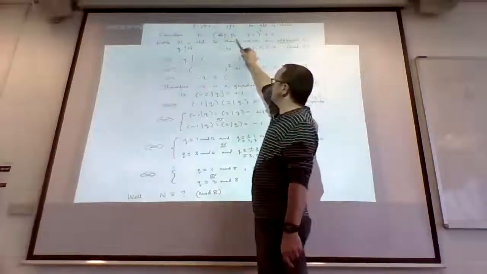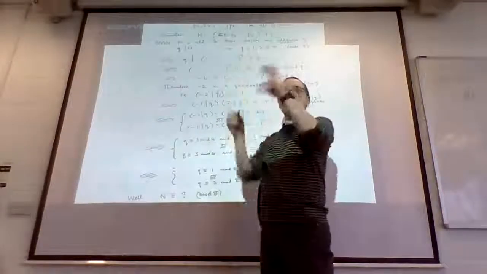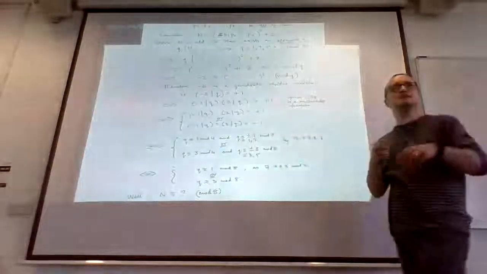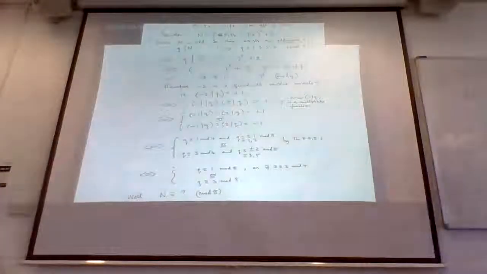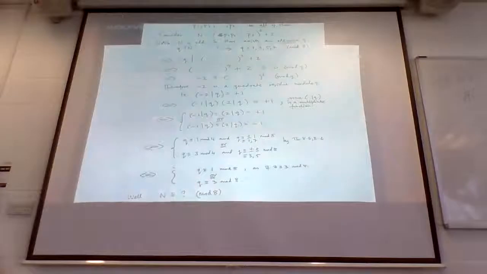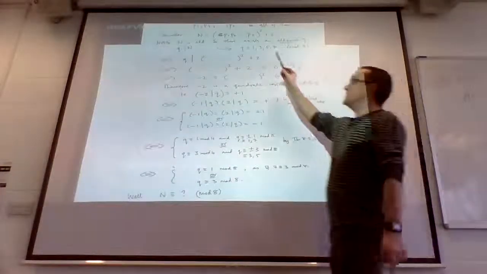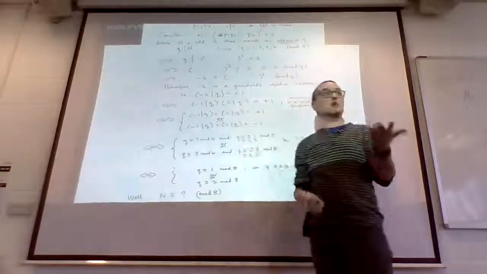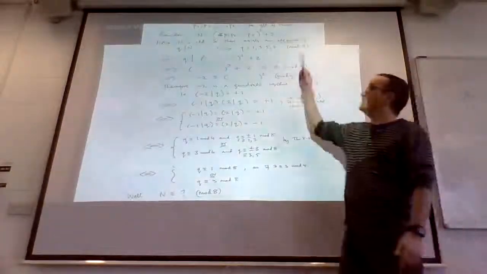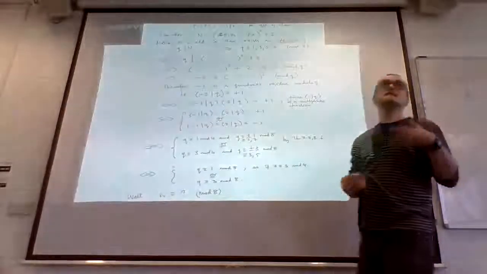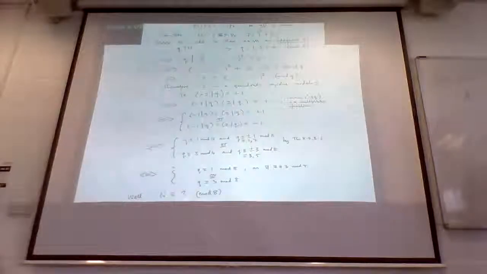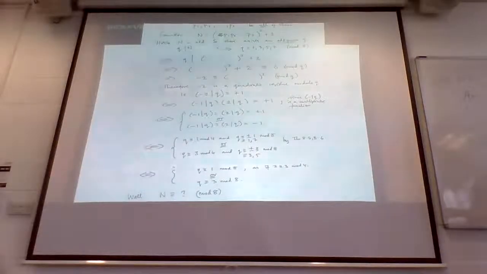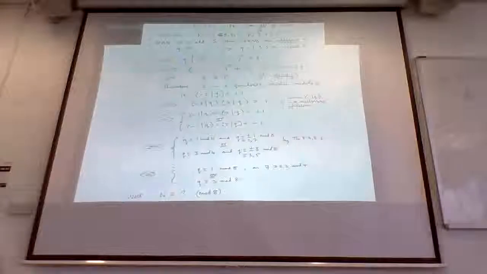Yeah, because if instead of multiplying them all together and squaring, you square each one and multiply the squares together, the square of a product is the product of the squares. And when you've got something congruent to 3 mod 8 and you square it, as Joshua said, you get 1 mod 8. So each p squared is congruent to 1 mod 8. You multiply together a load of things that are 1 mod 8, it's 1 mod 8. And then finally we add a 2. So n has to be congruent to 3 mod 8. That's the point.